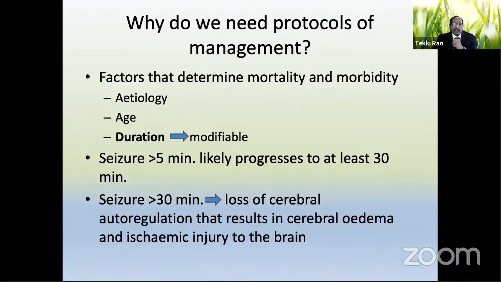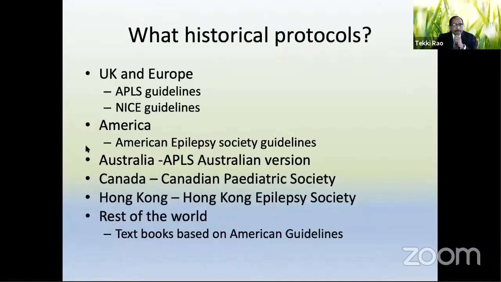A seizure that lasts more than 5 minutes is likely to last for at least 30 minutes. As we have seen, a seizure lasting more than 30 minutes is likely to cause more cerebral injury. The autoregulation will also be lost if the seizure goes beyond 30 minutes, and therefore cerebral edema and ischemic injury to the brain set in. This is why the mortality goes very high in those admitted to intensive care and also in super-refractory epilepsies.